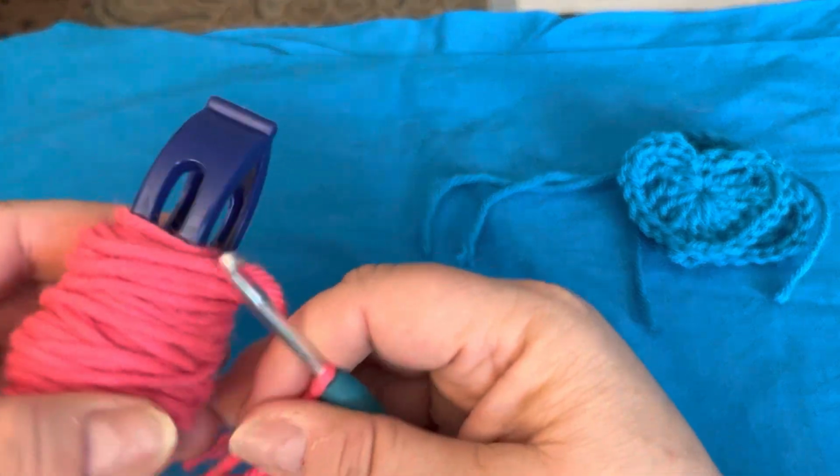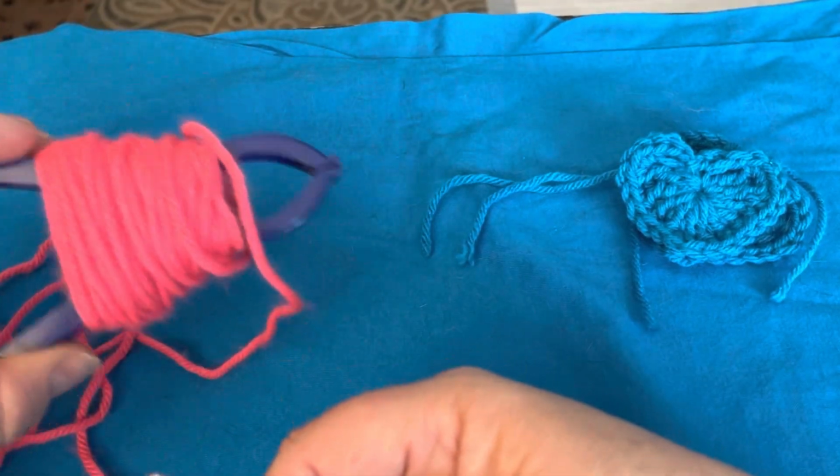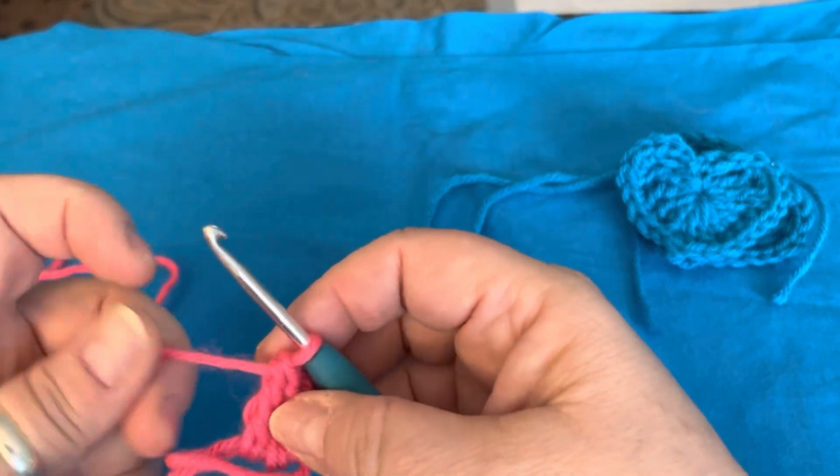I finished my Eiffel Tower. That's what. But I'm doing another project, so I've got some yarns on a bobbin.